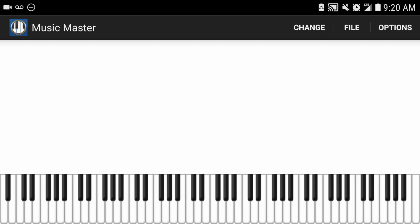So, thou art scattering full and free. Okay, so thou art scattering full. Left hand, B flat and F. Right hand, you have A flat, G flat, F.